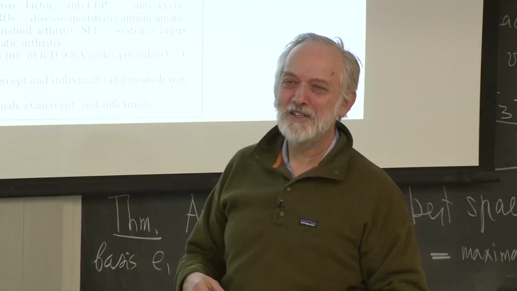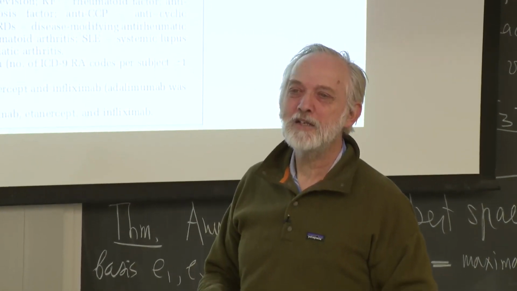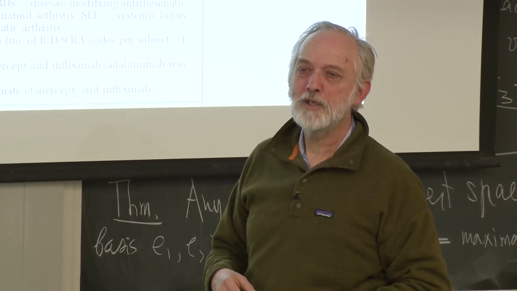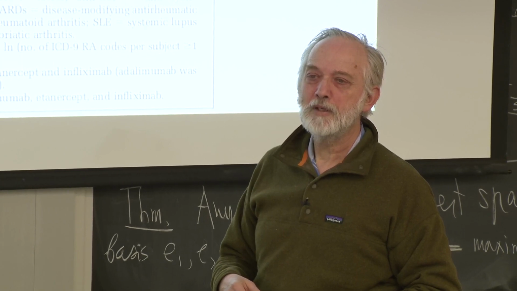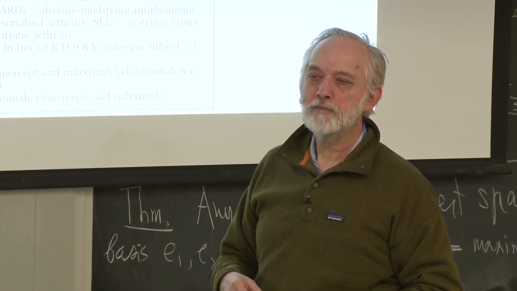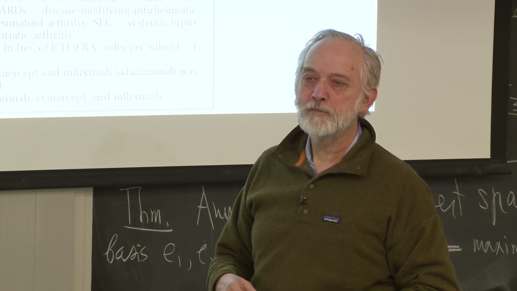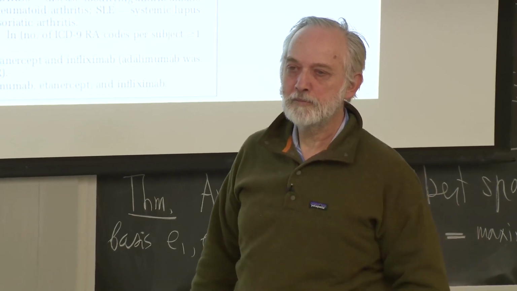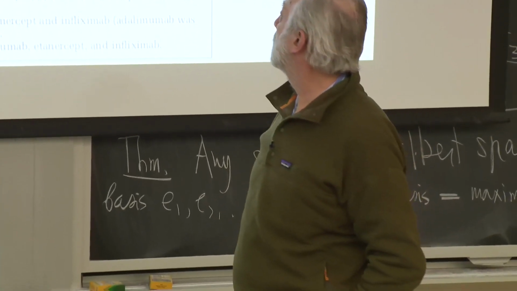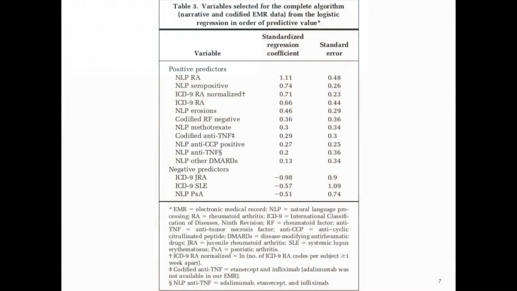So a couple of things. One is when you run an algorithm on your data set, you can't port it using the same coefficients because it's going to be different for each one. So we didn't want people to feel like they can just add it on. The other thing when you standardize it is you can see the relative weight of each coefficient. So kind of a measure, not exactly, of how important each coefficient was. So we ranked it by the standardized regression coefficient. NLP-RA is up top at 1.11, so that has the highest weight, whereas the other GMARDs lend it only a little bit more.